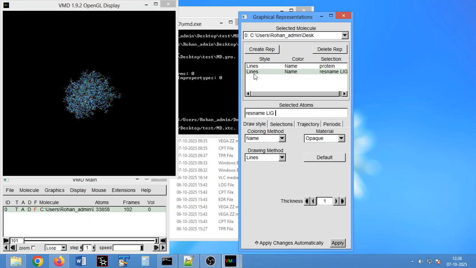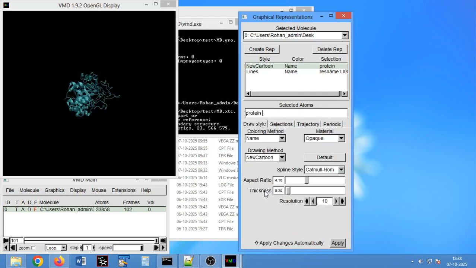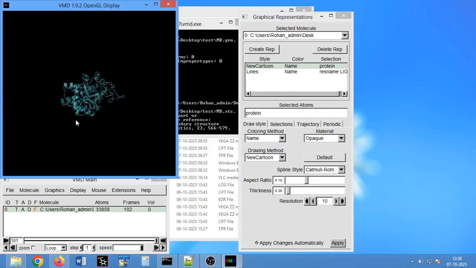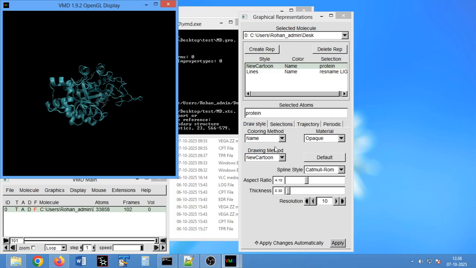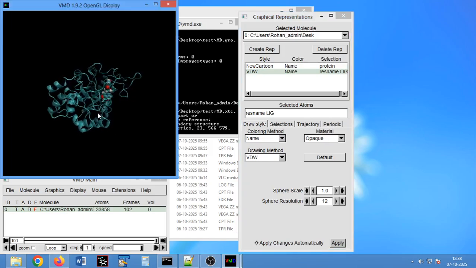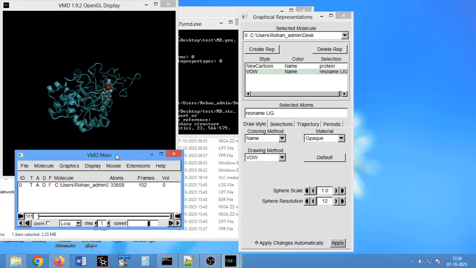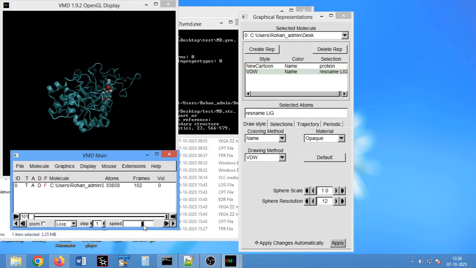Now it's time to show the protein in the new cartoon representation. And let us show our ligand in whatever is your favorite representation. Let us check it out in van der Waals. Once you have done this, you can adjust the speed of your trajectory from this meter over here.